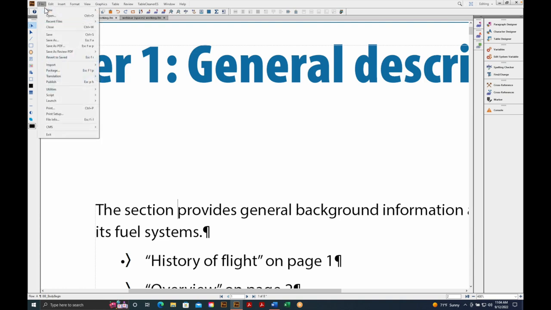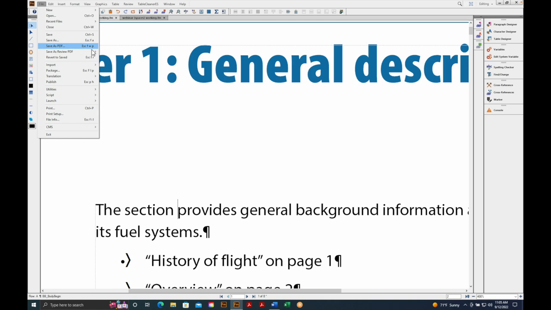Around 2017, or actually with the release of version 2017, Adobe revamped the menus and added additional keyboard shortcuts in that right column. The shortcuts that were there all the time were the Windows-compliant shortcuts: Control O for open, Control W for close, Control S for save. FrameMaker has had these escape key shortcuts from the get-go.